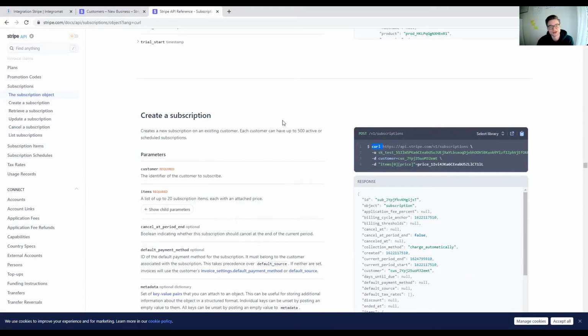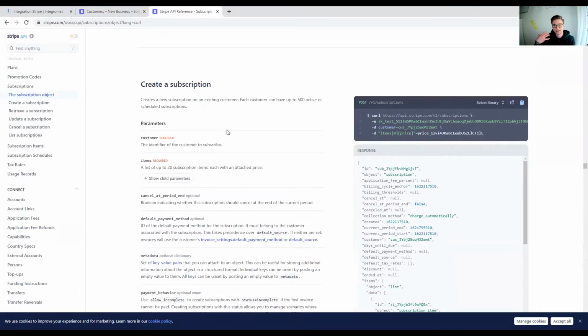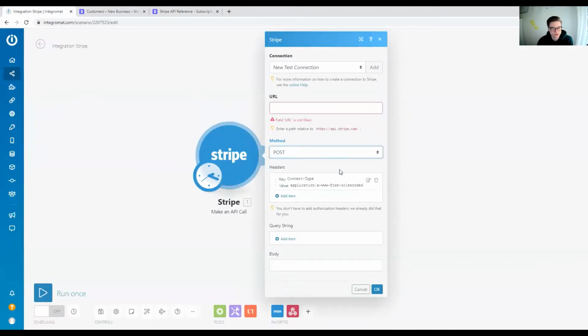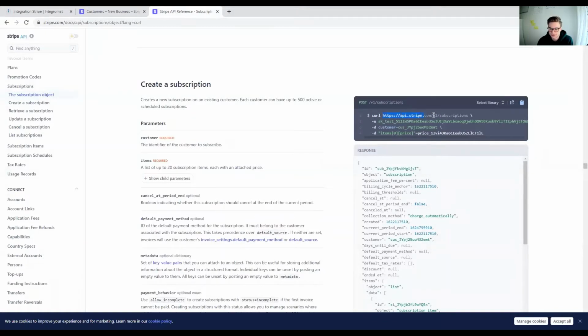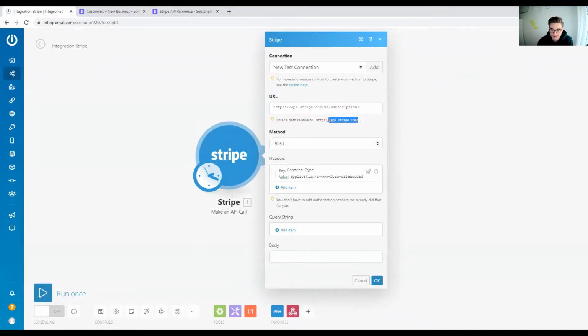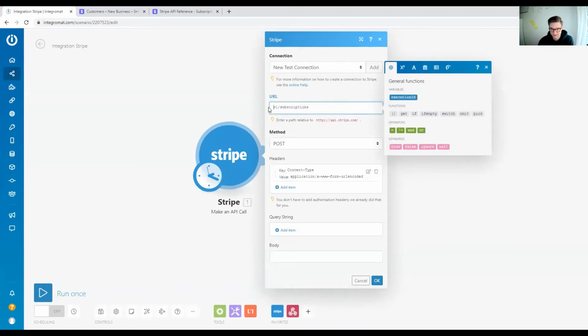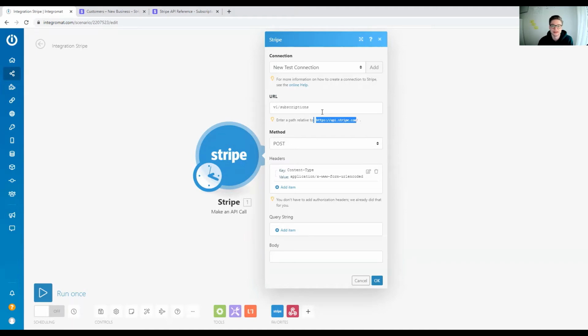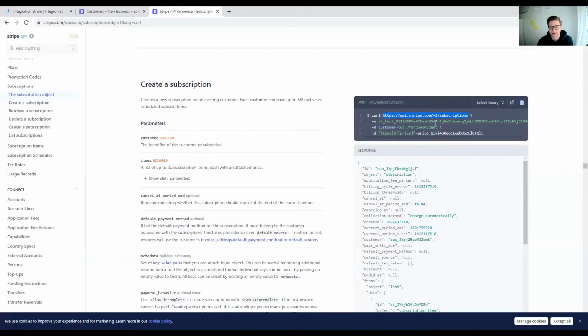This is the Stripe API documentation, and we can have a look at how we actually create a subscription. It tells us how Stripe expects the information that it needs to set up the subscription for the customer, and everything we need is right here on the right side. To create a new subscription, they expect a POST request. So we go over to Stripe and select method POST. Then we can see the URL they are using, so we're just going to copy paste that. The module in Integromat is expecting it from this part here, so we can remove all of that. Just this remains, the rest is automatically added in the front here. So we have the URL.